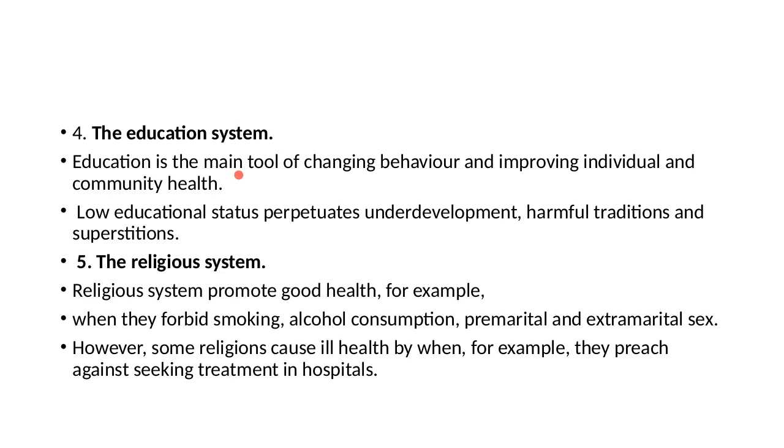Now, the health of the society will be affected in one way or another, either positively or negatively, by these subsystems. When it comes to the economic system, the socio-cultural system, and the education system, that is number 4. Education is the main tool of changing behavior and improving individual and community health. Low educational status perpetuates underdevelopment, harmful traditions and superstitions. So if a community is well educated, they'll be able to overcome beliefs that come with the cultural systems and outgrow them because they don't have much belief in them. So by that, it improves the individual's health by changing behavior.